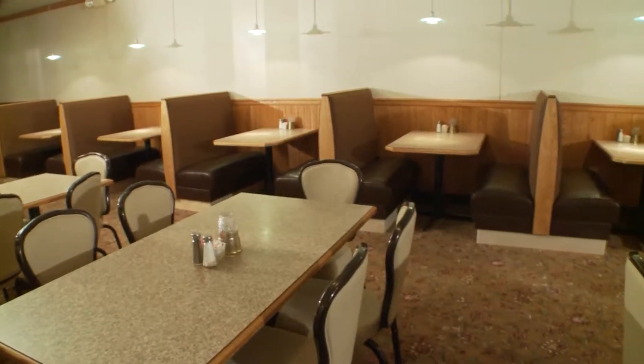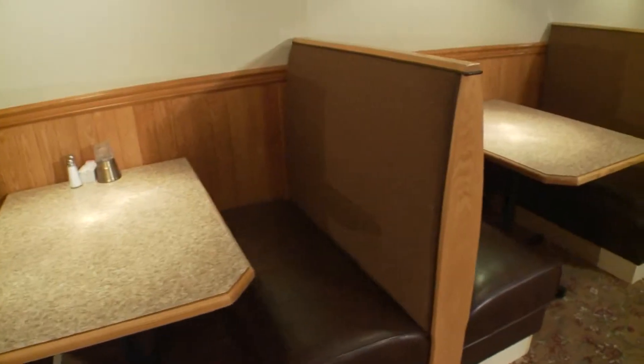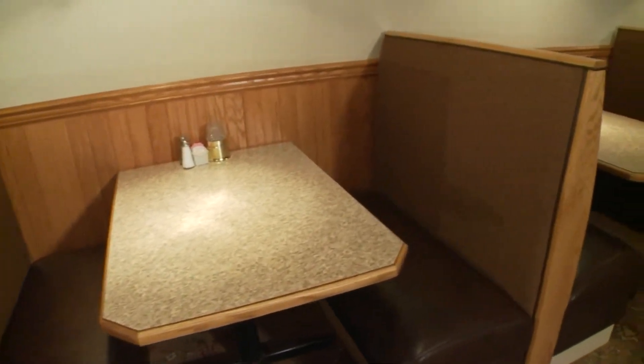It started a year ago with some of the seating — the chairs in particular — and then moved on to the carpeting. Once the carpeting was down, the decision was made that if you're going to do it, do it completely. So that's where the idea of redoing the booths came in, and it was the right time to do it. We obviously scored with the right booths.